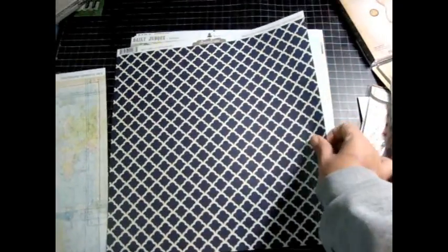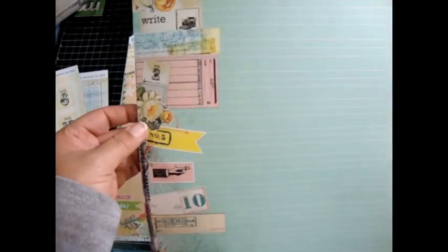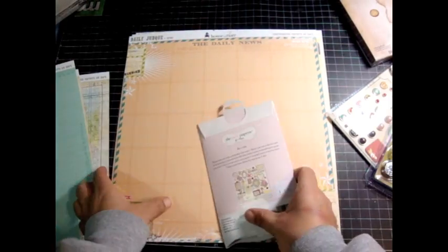Love this. And this one is called Map. I love the backside, the ledger. And then this one is called Tabs. Love it. Love that. Love it all. Okay, this one is called Tickets. I thought this was a kind of unique line for House of Three, because it favors Girls Papery, which is one of the biggest reasons why I bought this. Because look how well this stuff goes.